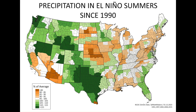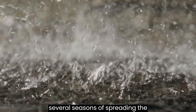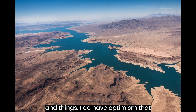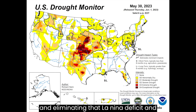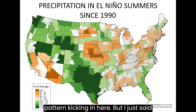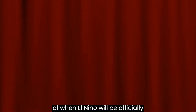El Niño has varied impacts across the country — it's not an immediate drought buster. It takes several seasons of spreading moisture around, based on El Niño's preferred timing to deliver precipitation to different regions in different months. I do have optimism that we're turning the corner on widespread drought across the country, eliminating that La Niña deficit and starting to move in a newer direction. My optimism stems from what happened in May, what's happening in early June, the outlook for June, and the possible connection to an El Niño pattern kicking in. But as I said — pump the brakes. El Niño isn't officially declared yet; in my last video I gave you two different forecasts of when that will happen.